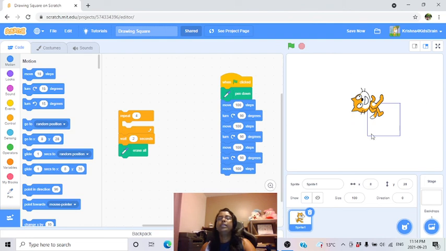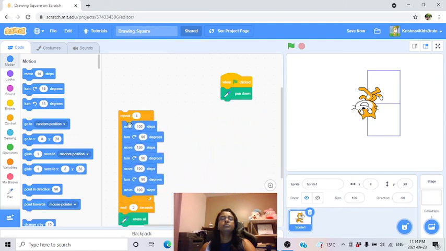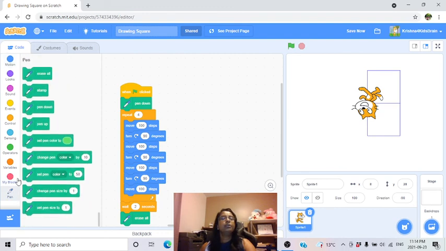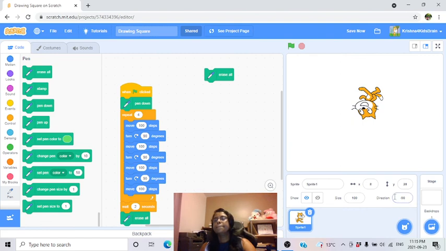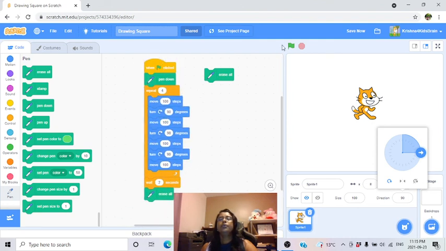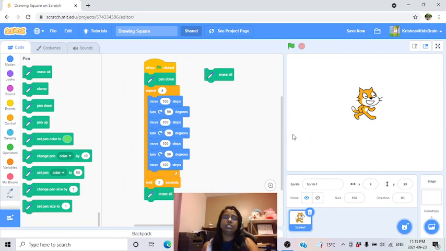Okay, so if you want to do it 4 times, you have to repeat. If I do it now, it will draw 4 squares properly. Okay, cool. So these are the 3 samples of how to draw things that I showed you. You have to come up with more creativity. You can think a little differently and create something different.